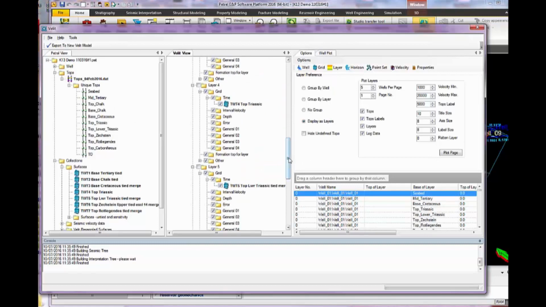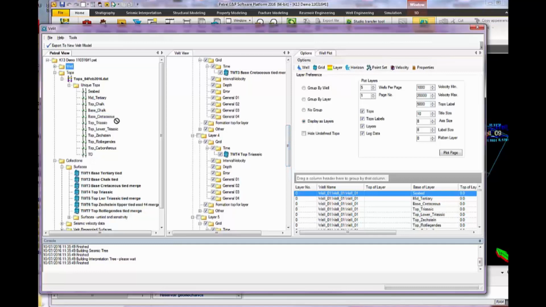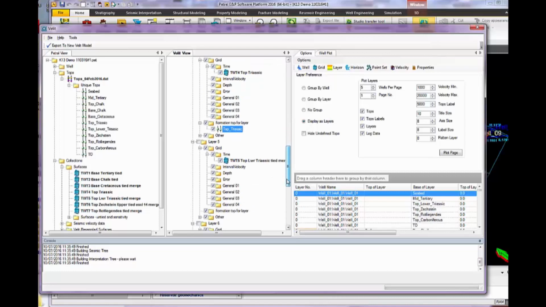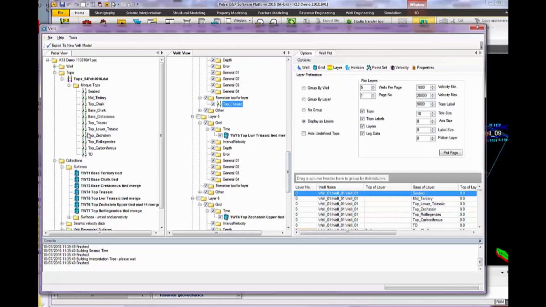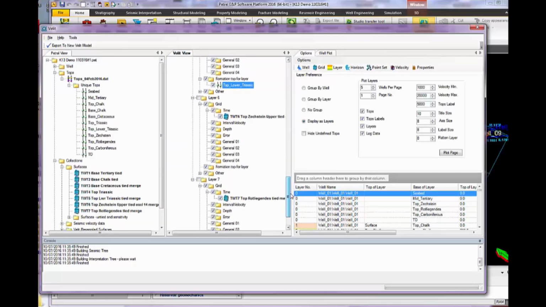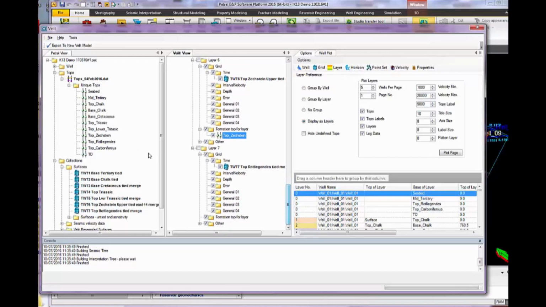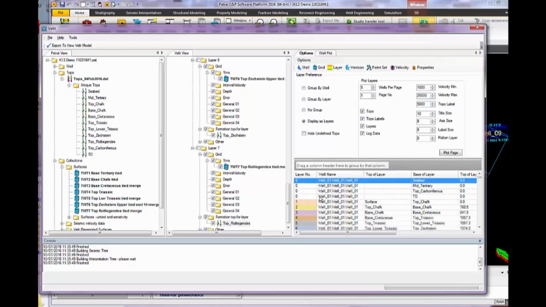Now on the right hand side you'll see that we've got the layer preference. As these tops are coming in, you'll see that we have a series of different options that we can select, and these relate to the ability to plot the well and the corresponding layer definition that's being applied on this data import. The idea here is that we're going to get all of the data conditioned correctly, so that as you're building your model you're able to see if there are any issues with the data, and the software will flag these like so.